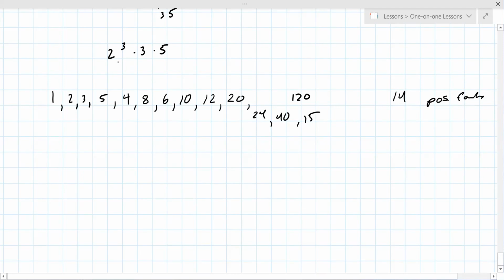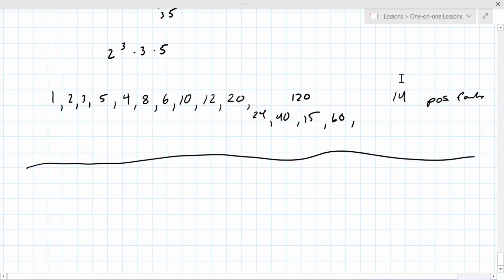The other thing that's going on is it's like a counting problem in probability. And actually we're missing some here, like 60's not in here. Oh, because you have to multiply 4 times 15, that's 60, and 8 times 15. Huh. Okay, I'm still not seeing the rule. It's this number times this, but it's also times the product of that.